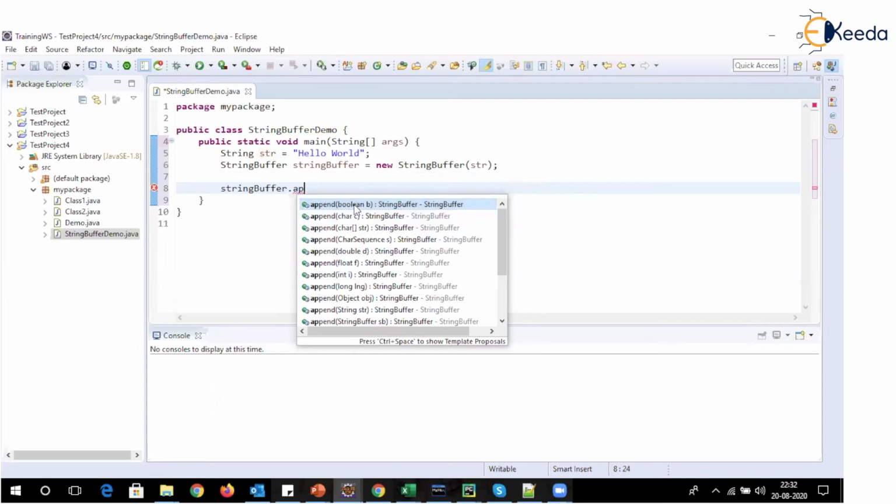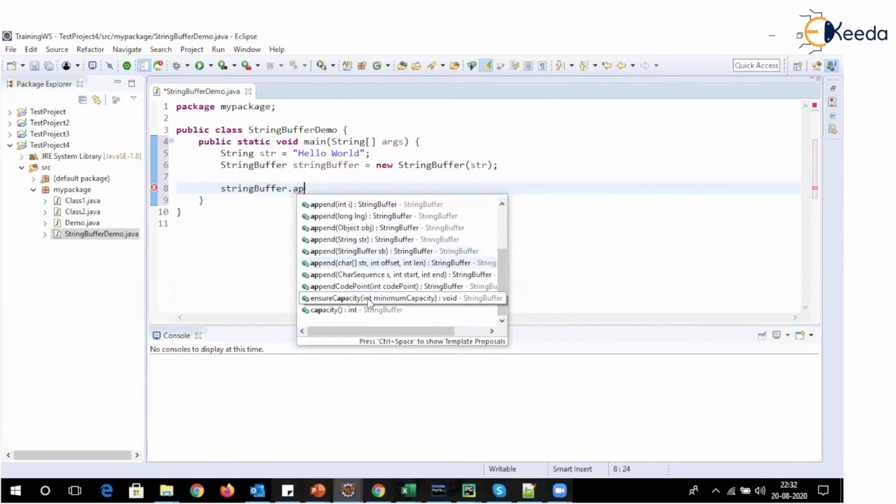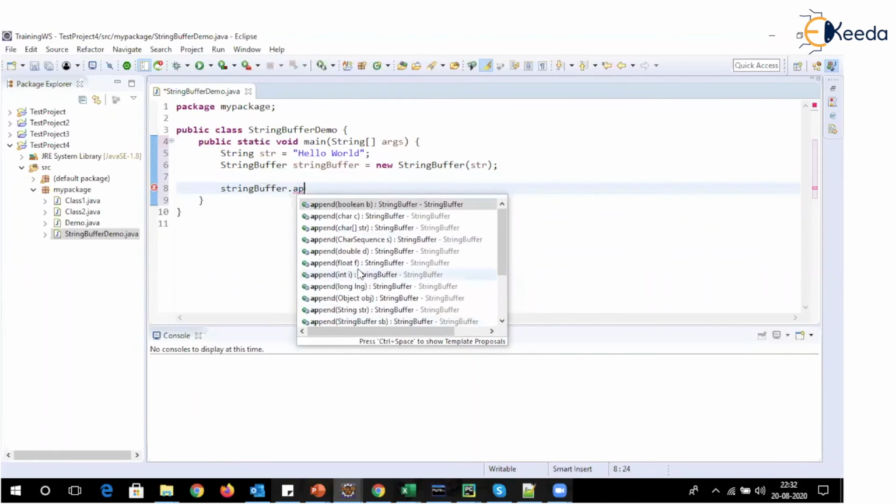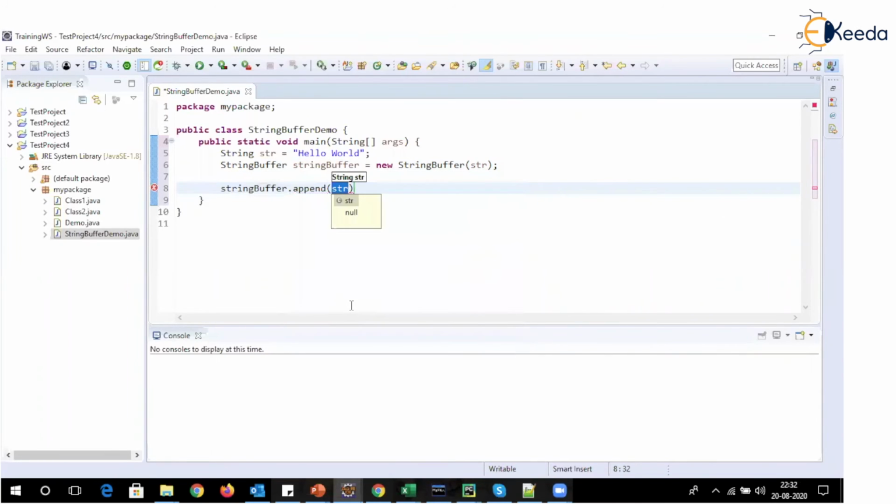It can be a primitive or an object or another StringBuffer, right? So anything which you want to append to your existing string, currently available in the form of StringBuffer, can be specified. Say a string.